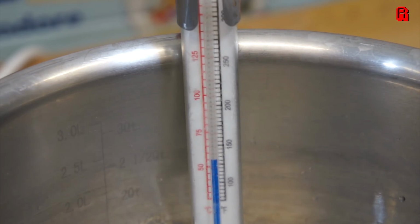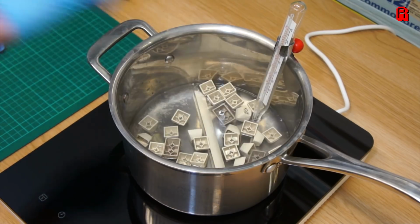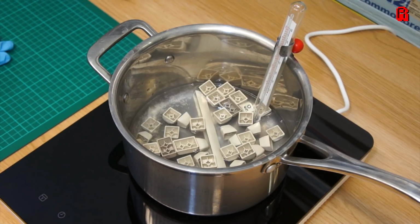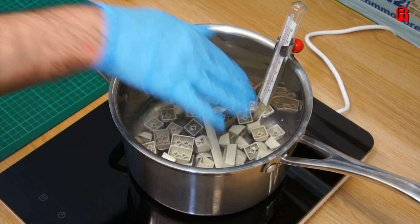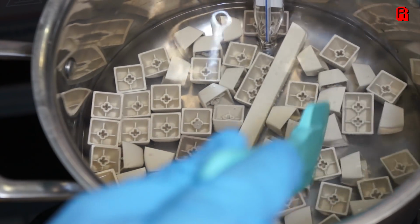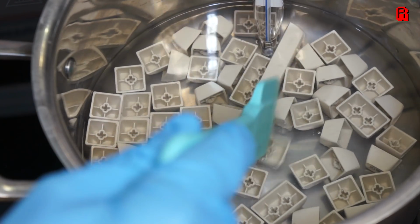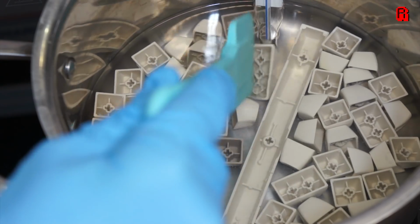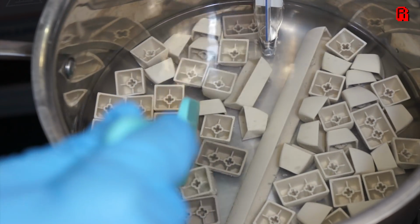The temperature I'm aiming for is 70 degrees or just below, and as we got underway, I soon realised my first mistake. With no lid for this pan, the liquid will naturally evaporate as it's heated up, reducing the volume and therefore the amount of energy needed to heat it. So on a number of occasions while I wasn't paying attention, the temperature did creep up to nearly 80 degrees. I countered this by reducing the heat and topping up the solution with more of the peroxide and water. So lesson one. Get a pan with a lid on it.